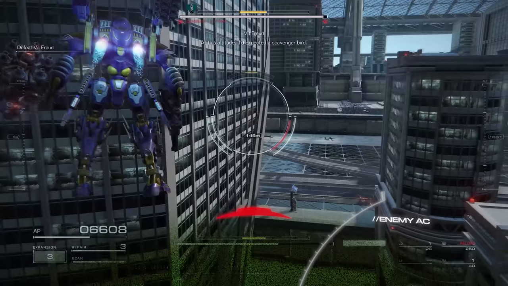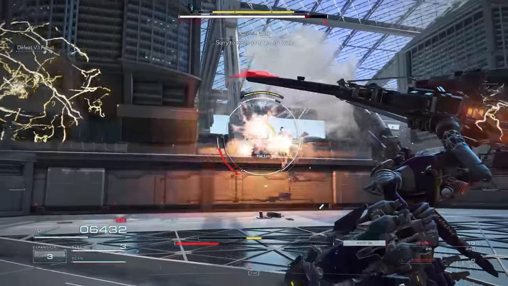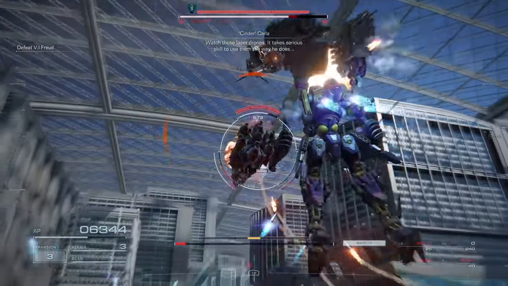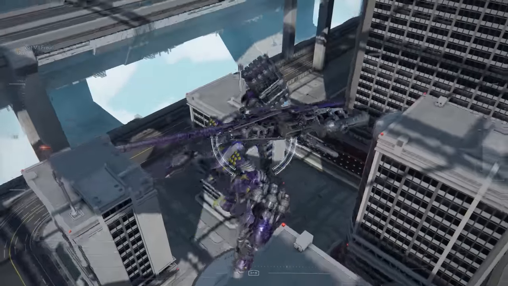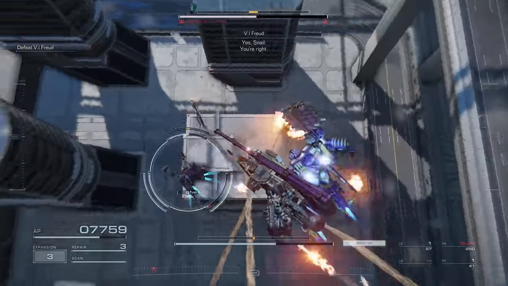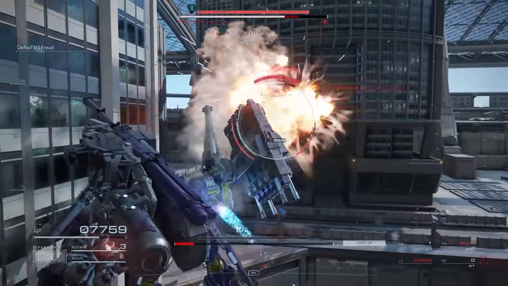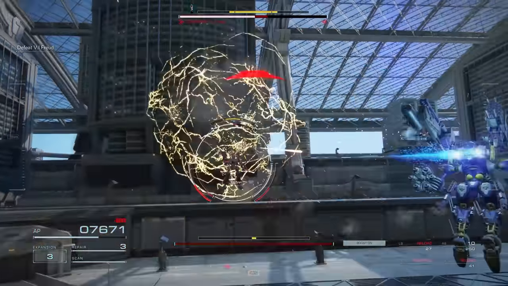V1, Freud. Fighting Freud out in the open is a very bad idea because his scatter bazooka can stagger you from zero strain in a single use. Use the four buildings here to fight around instead. He's usually too smart to get stuck in between them, so he'll end up flying over them after only a second or two. But if you look for him to do this, you can easily meet him up at the top with some damage of your own.